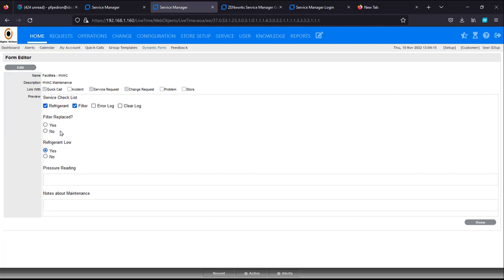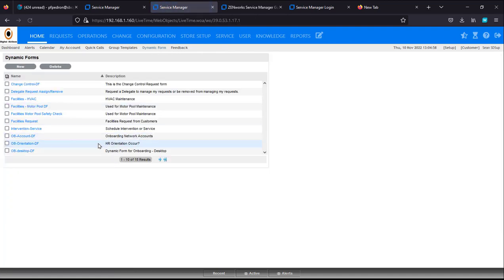Filter, was a filter replaced? Yes or no? Error logs and so forth you can attach. So that's another way. Now this one is for service requests and change requests only, but also in a quick call. And so when you select either service request or change request, that quick call will be available to use this form.